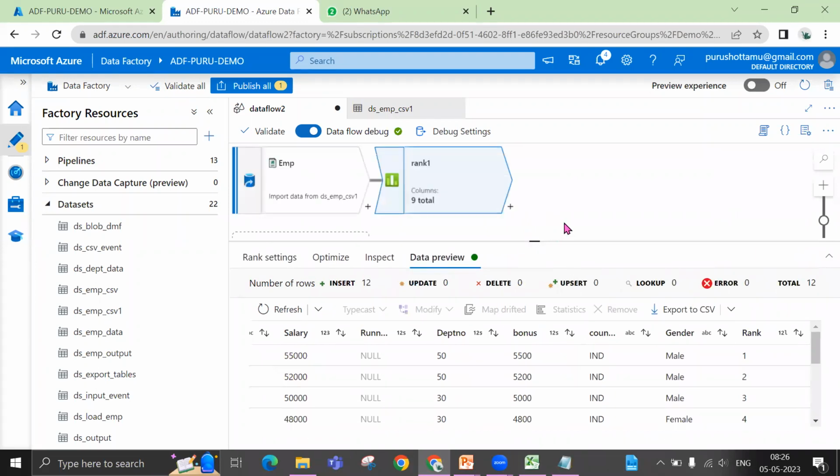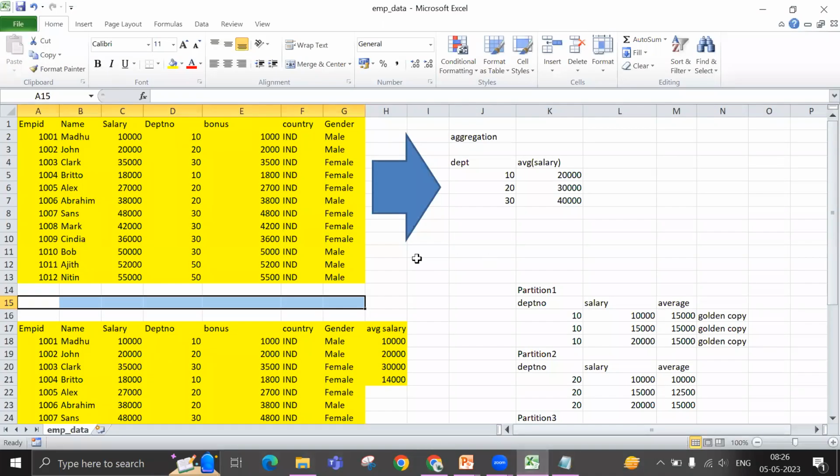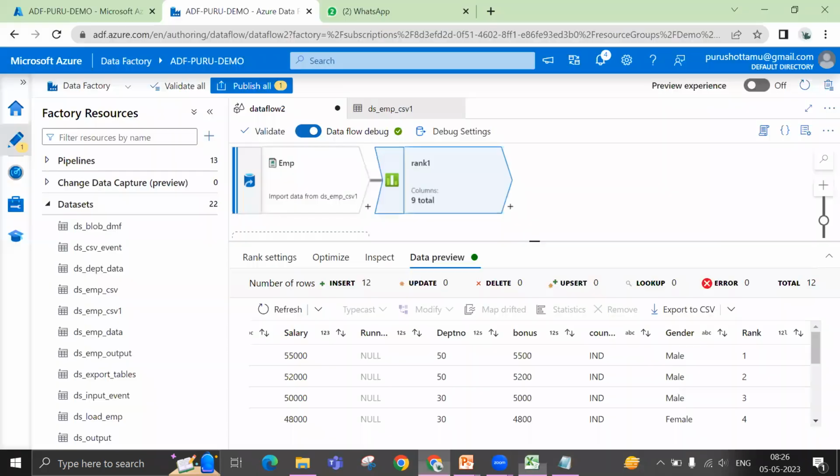Okay, so these are the benefits of transformations. They're readily available. You can use it readily. But the same thing you want to do it in Excel. I give you 1 billion records, and can you rank it? How do you do that? First, you have to do it in descending order, and your Excel will block, and Excel will break it, and it takes a lot of time. Right here, you can do it within a few seconds with a few clicks.